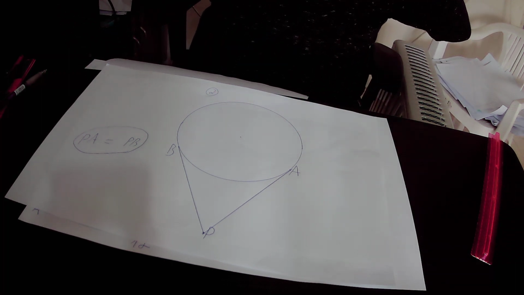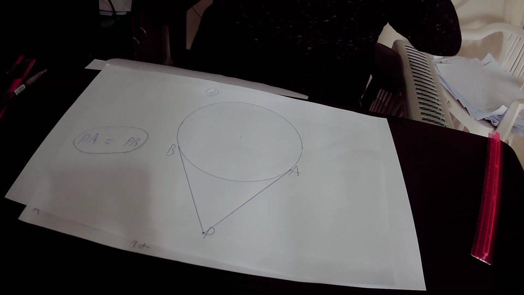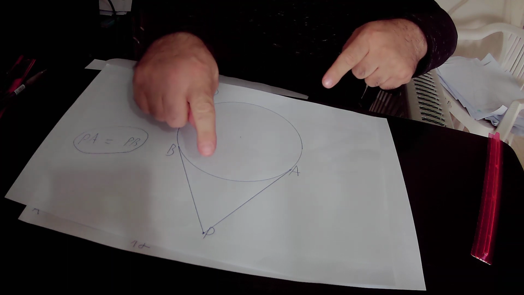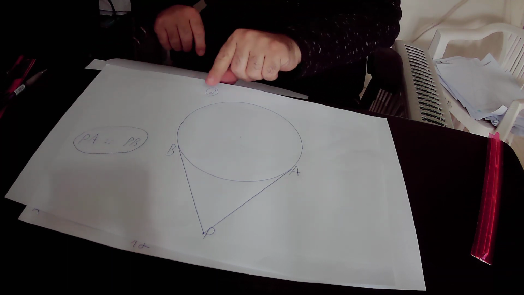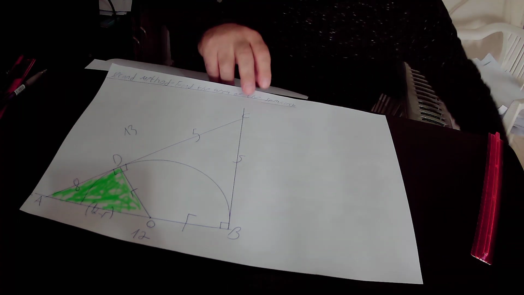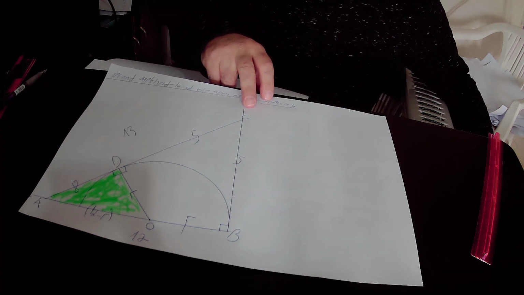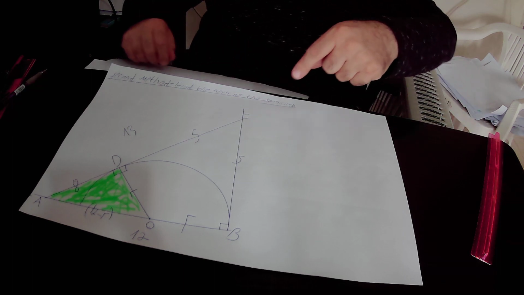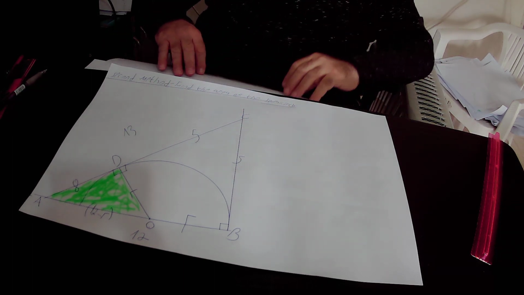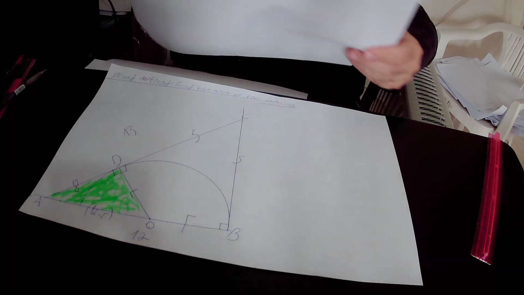So whenever you draw two tangents to a circle from a common external point of that circle, then the lengths of those two tangents will be equal to each other, and in this case PA equals PB. We can implement rule number 2 in our drawing because we have the external point C, and from the external point C we have two tangents to this circle. We have tangent CB and tangent CD. And according to rule number 2, CB equals CD.